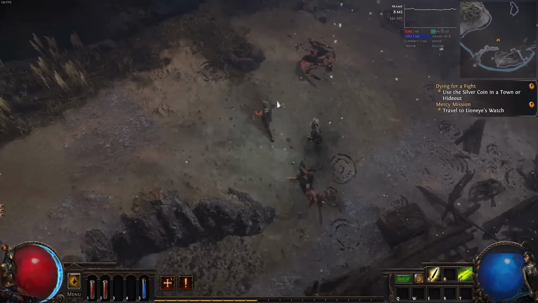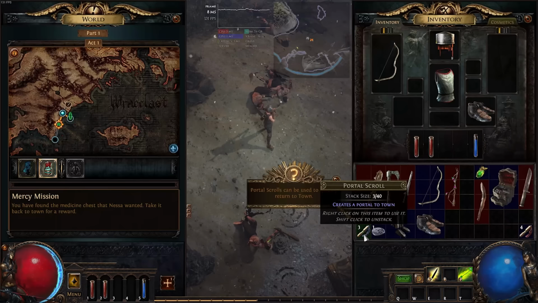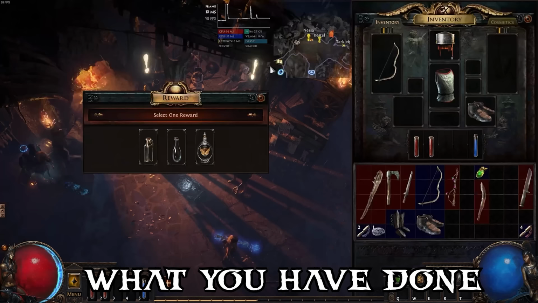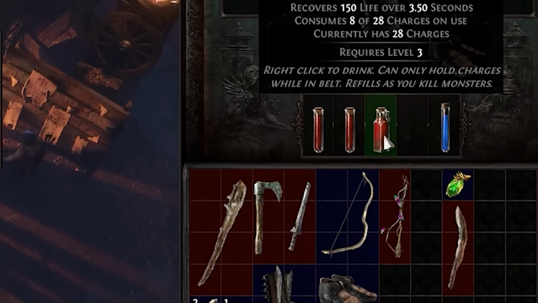I do have a portal thing. So go back to Linus Watch, right? Travel to Linus Watch. All right, ta-da, portal scroll. Take something, and thanks for what you've done. Okay, what do I get? Medium life flask or quicksilver flask, which increases movement speed. Yeah, I'll go with this one. Oh, that's cool. It fills up. Okay, so you put it in there, it fills up automatically.